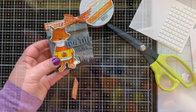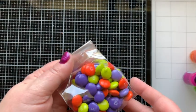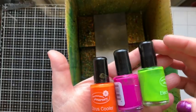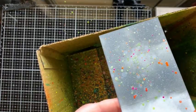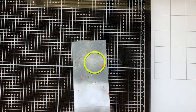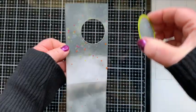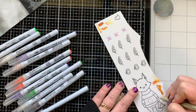Use pattern paper. So here are those M&Ms. Aren't they fun in these Halloween colors? I filled this bag up a little bit fuller than my last one. And I'm going to splatter this background with some different colors of silk. I've got some purple, green, and orange, just like my M&Ms. This one I'm going to cut a window out of. That's why I filled up the candy bag a little fuller, so that you could see the candy through the window.